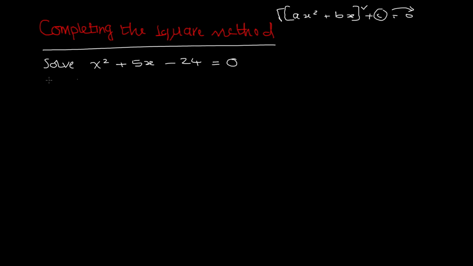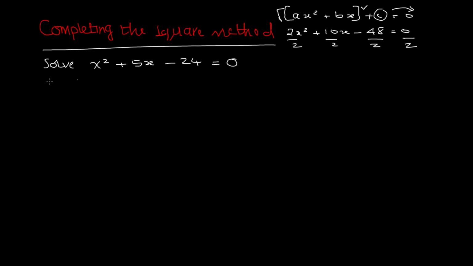So what do we do here? We look at this format, and sometimes you'll find a situation where this equation is, let's say, like this. It means that you need to have this in the format where you don't have a, you don't have any other number except 1 here. So we divide here, we divide there, divide there, divide there. At the end of the day, we get an equation like this. That's the only time that completing the square method will work.